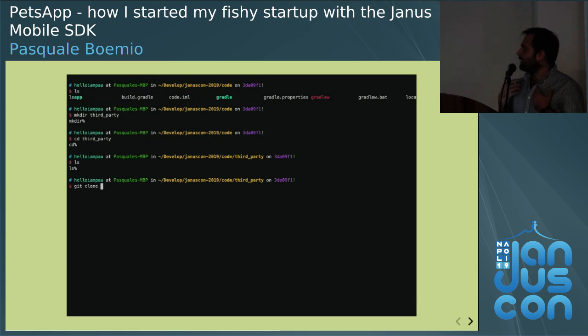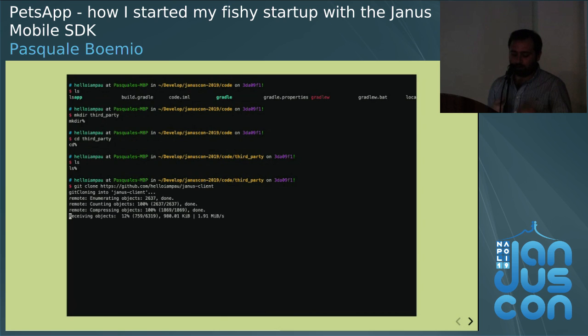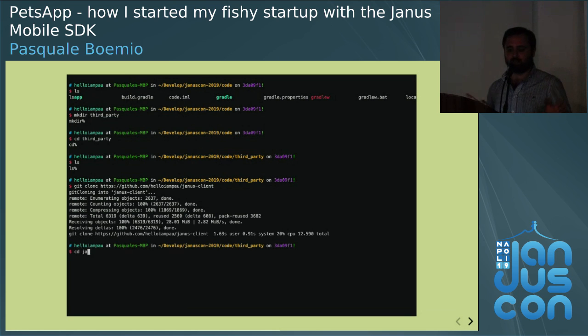And there are a lot of dependencies. It's still a C++ project, so we don't have a package manager. But we created a lot of scripts and a Makefile, a very big Makefile, in which you just type make, and we download all the dependencies for you, and we prepare the SDK for all the platforms.